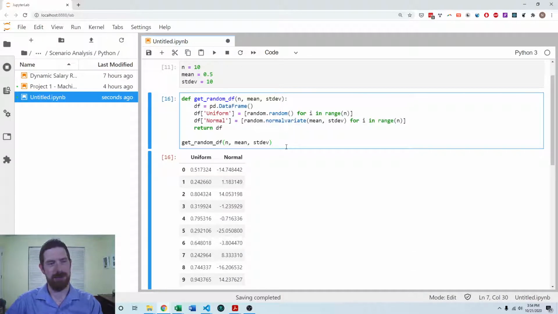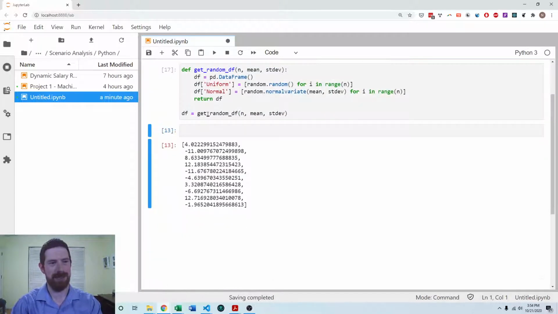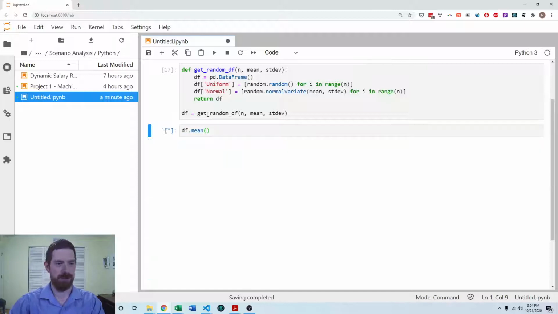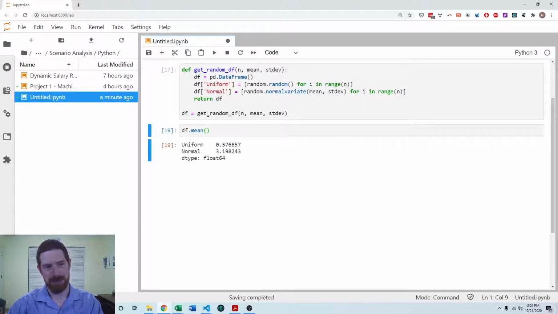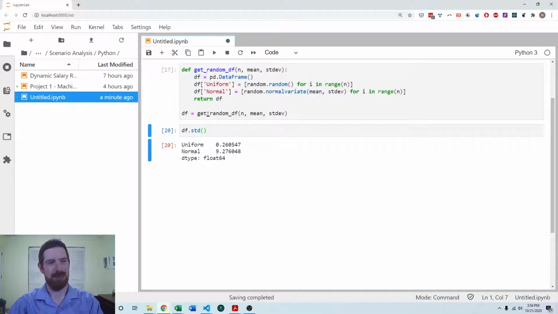So next we want to then visualize this and get the summary statistics. So here I'm going to go back to df is equal to get_random_df. We have that data frame. Of course, we can do df.mean to look at the mean, and we can do df.std to look at the standard deviation.